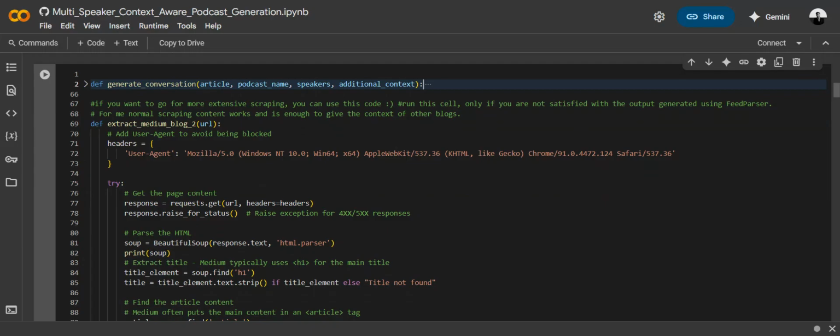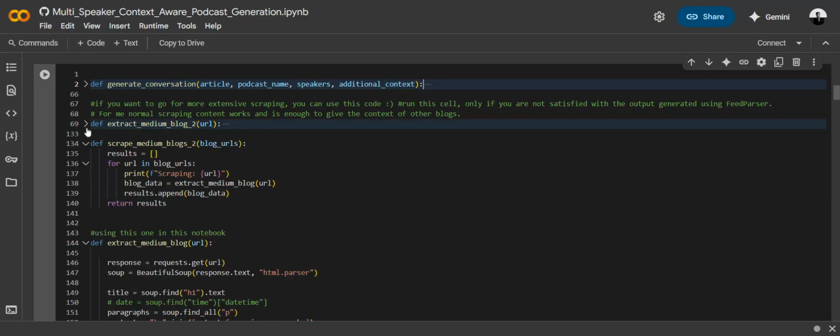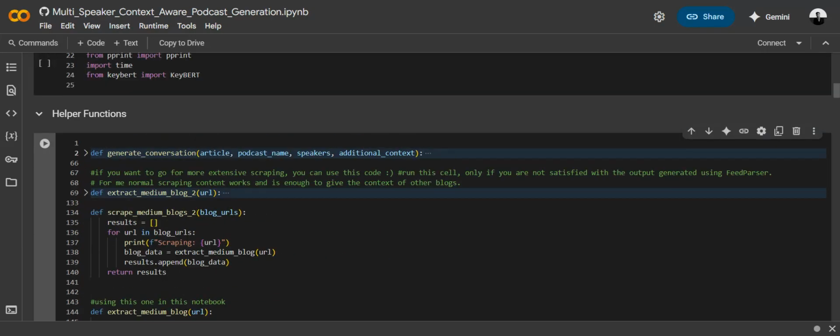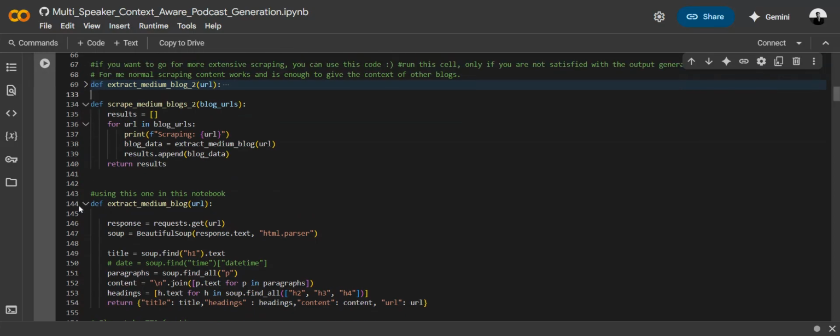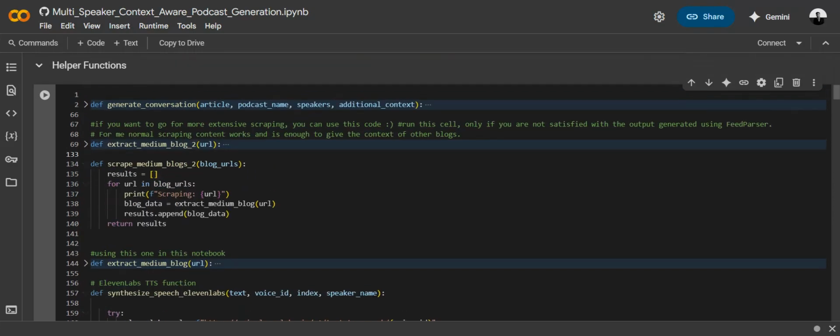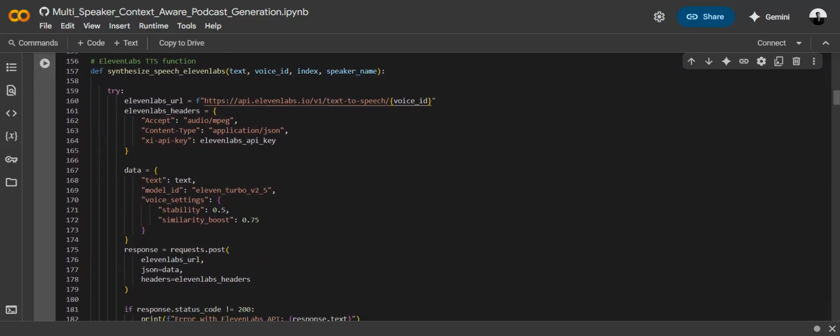Then we have extract Medium blog from profile. So if you do not have a profile behind a paywall, it will scrape your feed by your profile URL and then create a vector store of that. So it's easy, right? And if you have content behind your paywall, it will track limited information, not everything of your blog, just something that is there for the preview, right? So it does that.